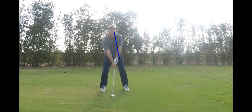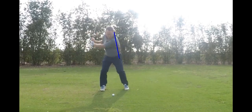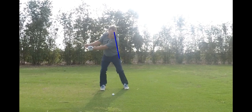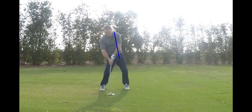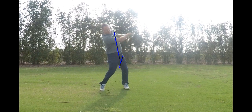Narrow stance. Stay centered over the ball. Feel like you have a stake through you. You don't shift way out. You don't shift outside of that right leg. Stay there. And instead of throwing at that club with the right hand, just keep pulling the handle all the way across to your left pocket there. And then get off that right toe completely and just get your upper body over your lower.